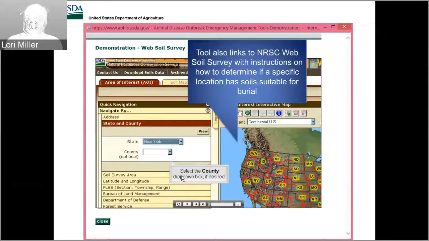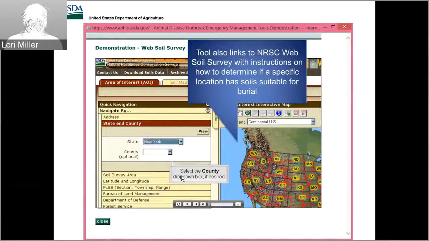The web soil survey allows you to either use the map to zoom into your location, or to just type in the address and it'll zoom to the location, and you can then outline the area you're interested in and then ask the web soil survey tool if that property is suitable for burial of carcasses in trenches or pits.